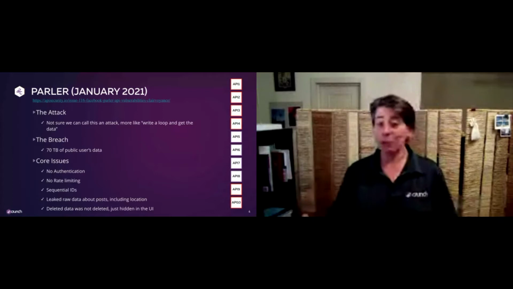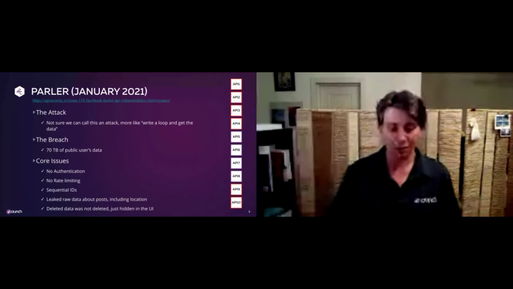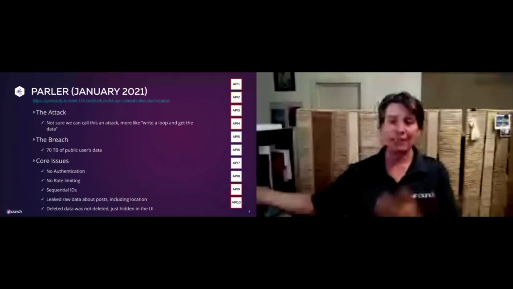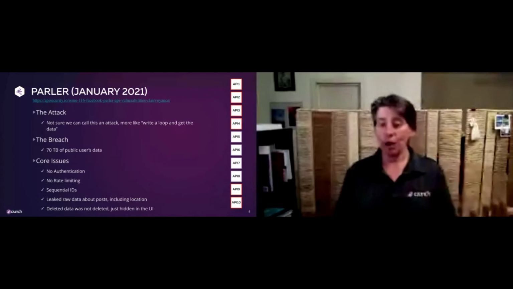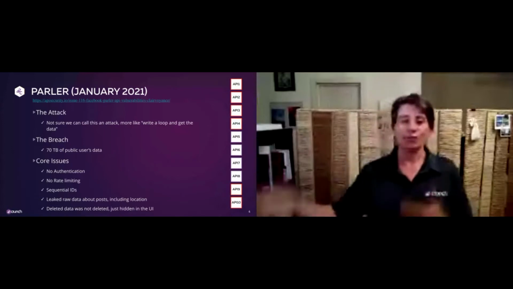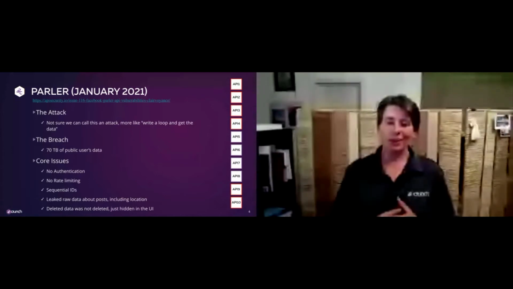What really was happening, if you were trying to delete something from there, it would just turn a flag on saying, hey, this has been deleted. But really, it would not actually delete the data. So if you were looking at the data through the UI, when that flag was on, it would say, nope, the data has been deleted, everything is cool. But if you were going straight into the API, all the data was there, right?